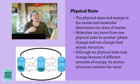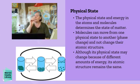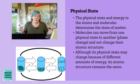So that liquid then, when it gets colder and colder and colder, it's going to hit its freezing point. Again, freezing point, melting point, same temperature. Two sides of the same coin. When it hits that freezing point, it's going to become a solid. And that's really all you need to know about physical states.